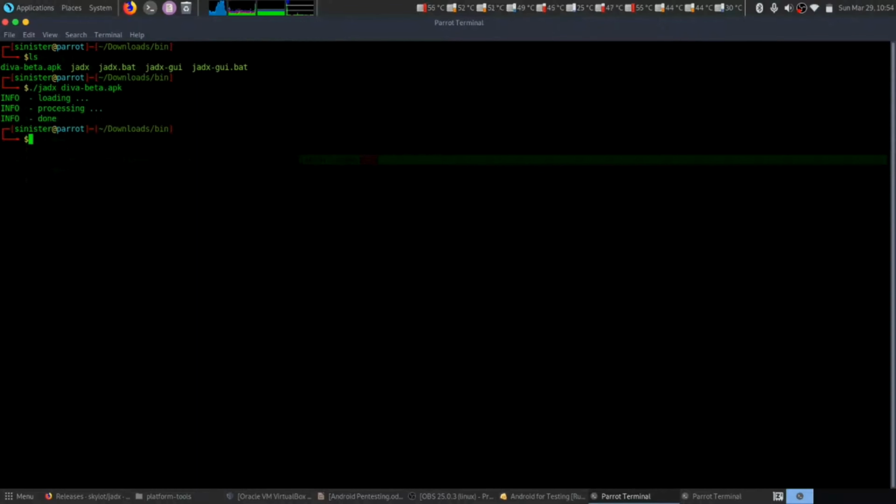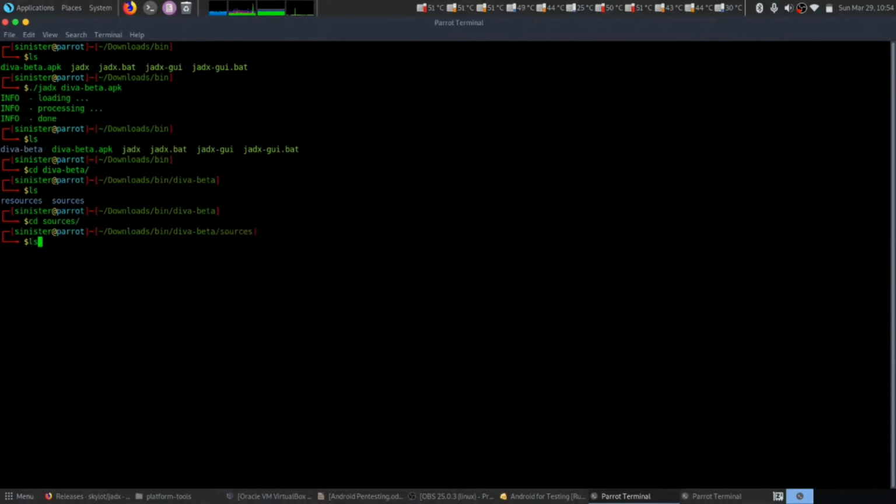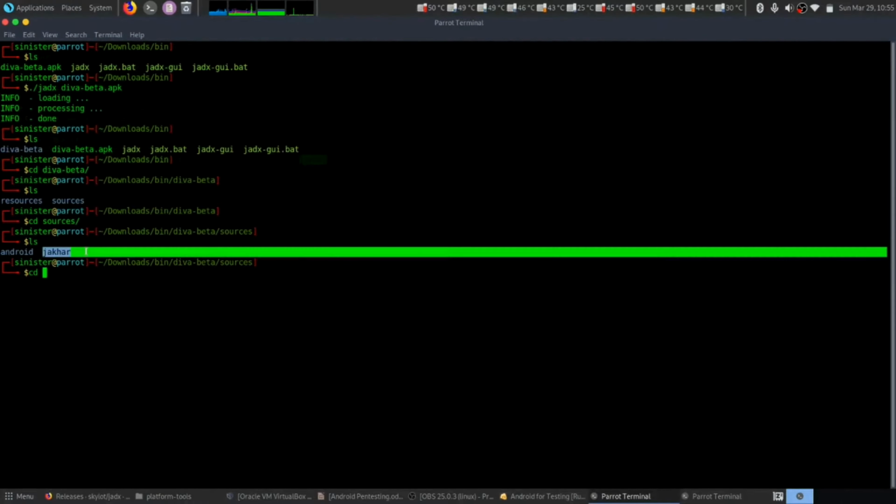Once the process has been done, it automatically creates a folder, this one, and let's go inside it. Here we can see resources and sources. Here we are trying to find the source code, so we go to sources, then cd. Our package name was this, so definitely it will be inside this source code.